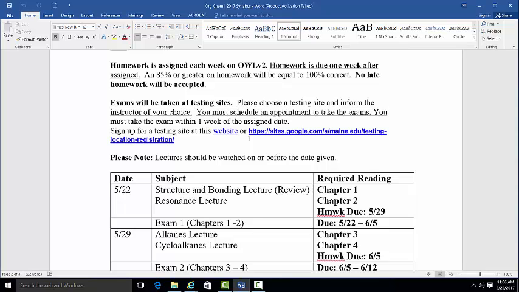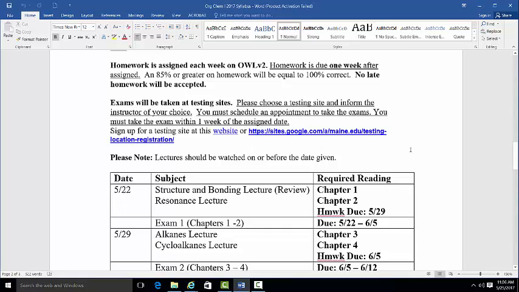I believe most people make appointments individually, but I also believe that some people, you can make all 4 appointments at once, right, for all 4 exams. So it's up to you how you want to set that up. I do not need to know when you're taking a test. As long as I know your testing center and you're taking that test within the required time, everything should be fine.